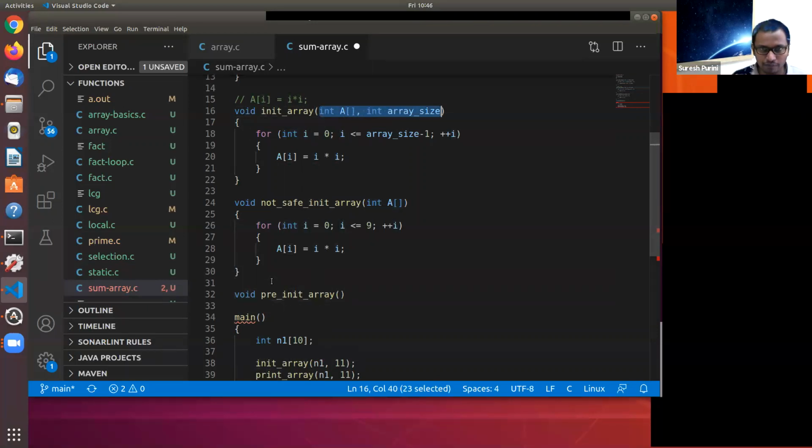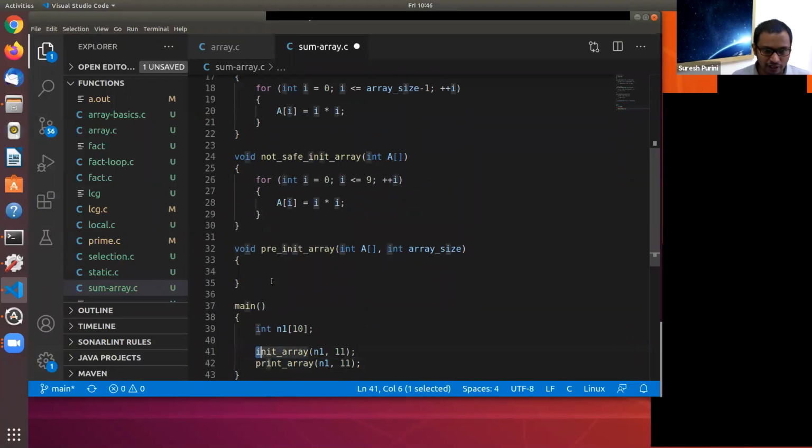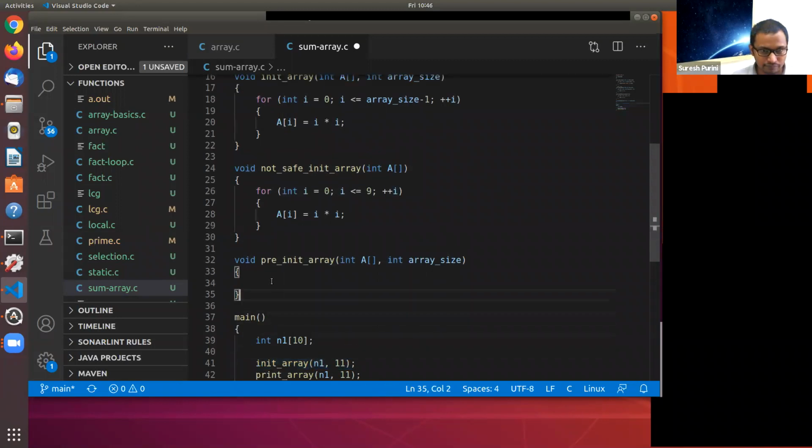Don't worry so much about stack smashing. All I want you to understand is if you try to overwrite out of bounds, things can go bad for you, and you just want to be careful about it.